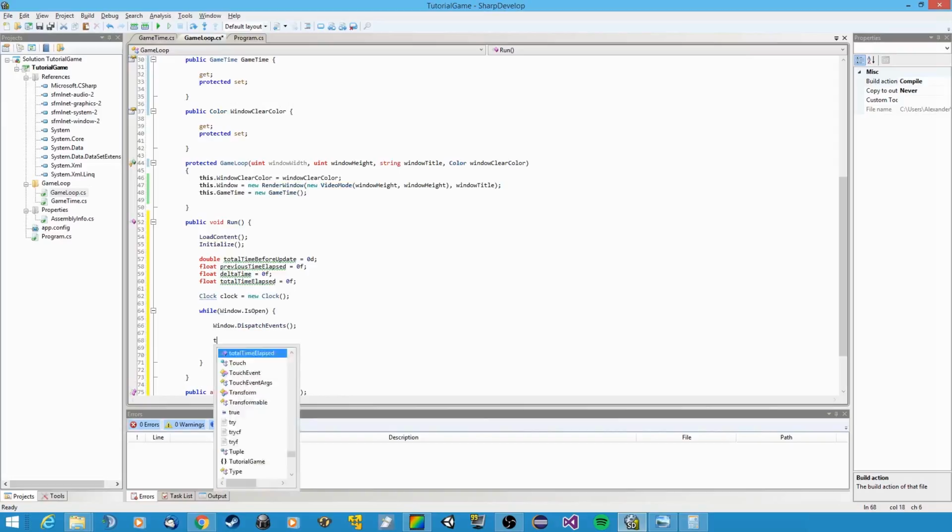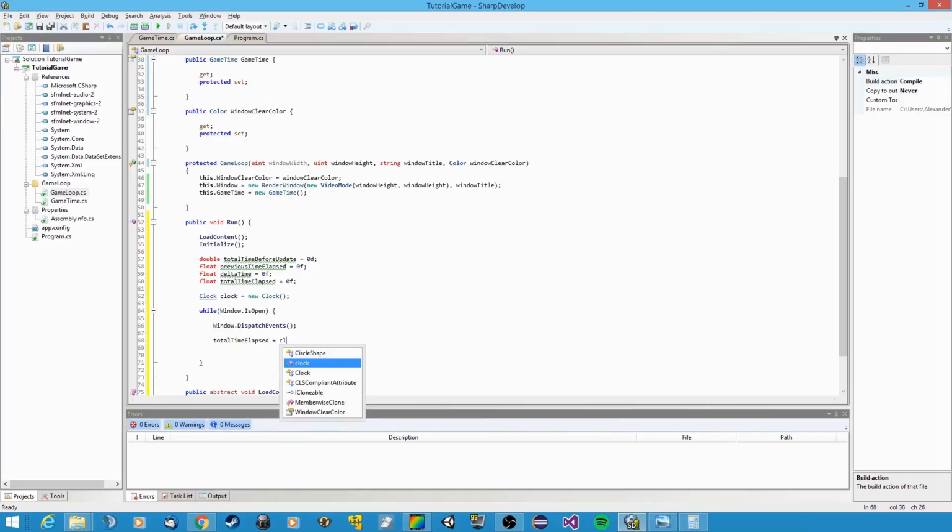All right, so to get our total time elapsed, we're going to access our clock that we just created. Oh, and as soon as you create a new instance of clock, it automatically starts measuring time, like a stopwatch. Contrary to the stopwatch class, which you would have to start manually, clock starts automatically.